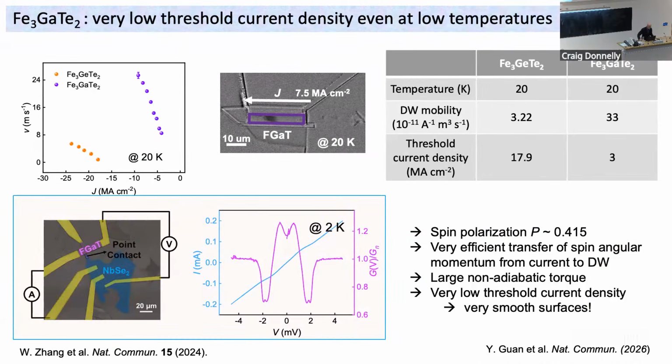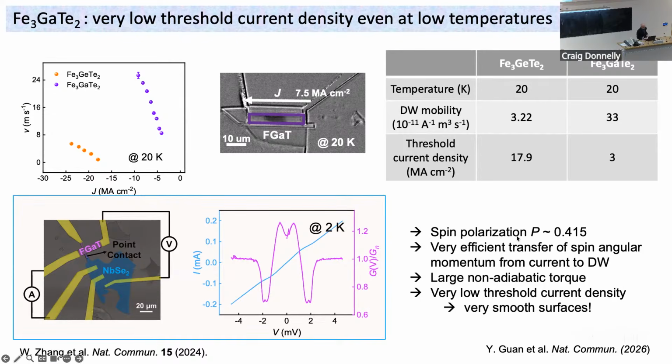And we can use conventional means of measuring the spin polarization. Here we use point contact spectroscopy. Here's the iron gallium tellurium flake, and we use 2H niobium diselenide, which is a 2D van der Waals superconductor. By measuring the conductance from the ferromagnet into the superconductor, we can determine the polarization of the current by magnetizing the niobium diselenide. And we find a spin polarization of the current of about 40%. It actually corresponds pretty well to, let's say, the spin polarization in cobalt or nickel.